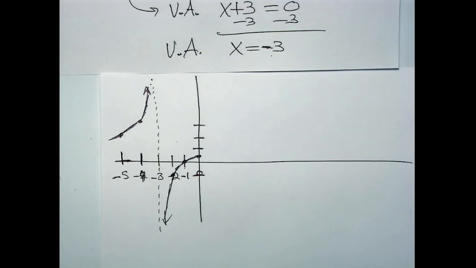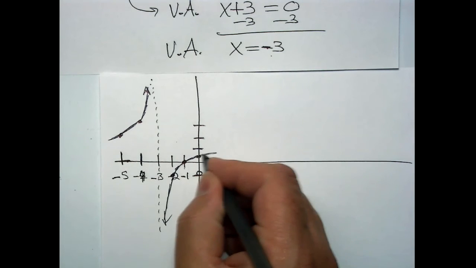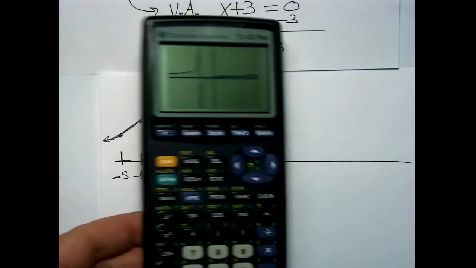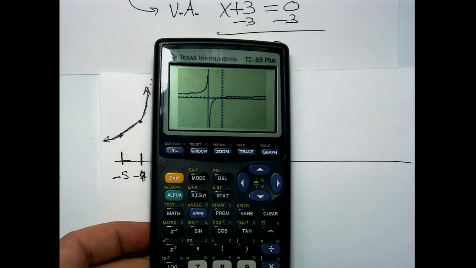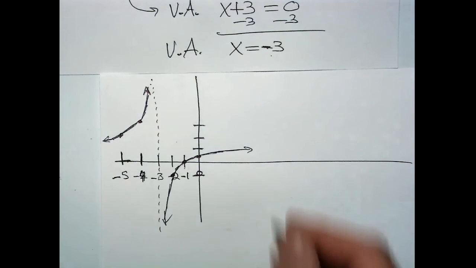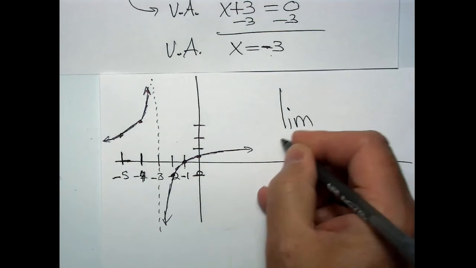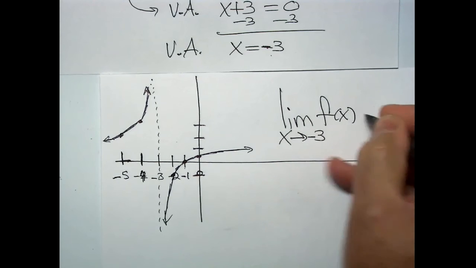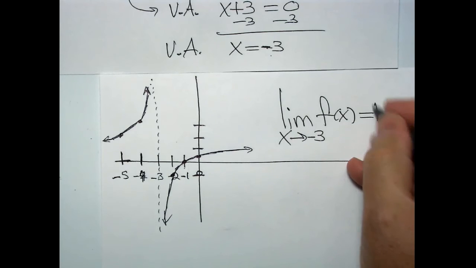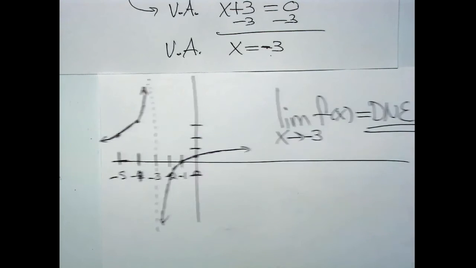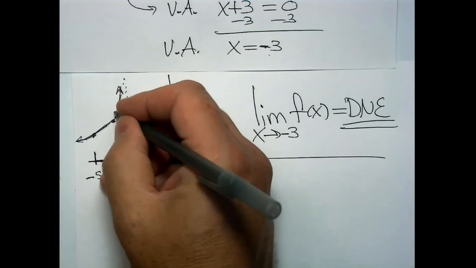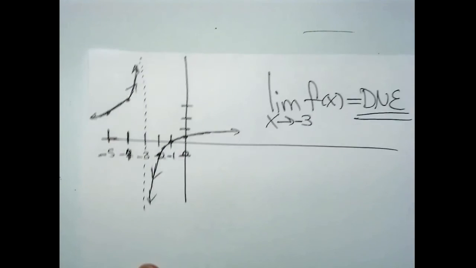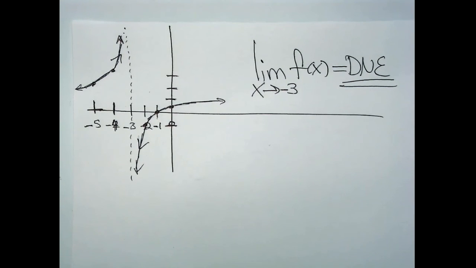So let's see if that matches the picture that we got here. And I believe this levels off like that, and this levels off like that as well. So take a look at what the graphing calculator came up with. Pretty much the same thing. So how would you answer this question? The limit as x approaches -3 on my function. I'd have to say does not exist, for the simple reason that we're not in agreement from the left or right. So I can't say positive or negative infinity on this particular example.